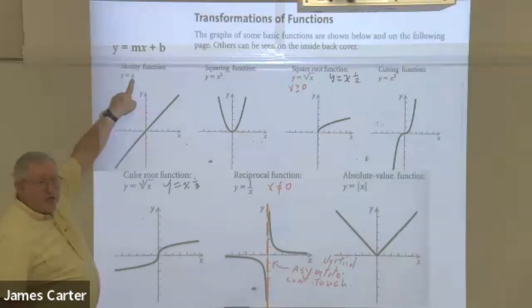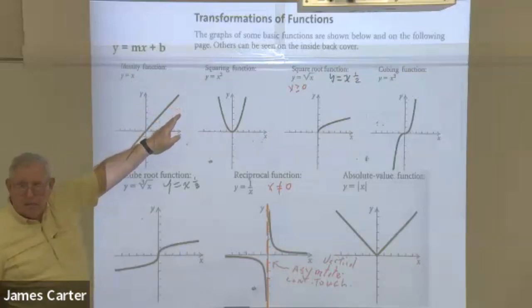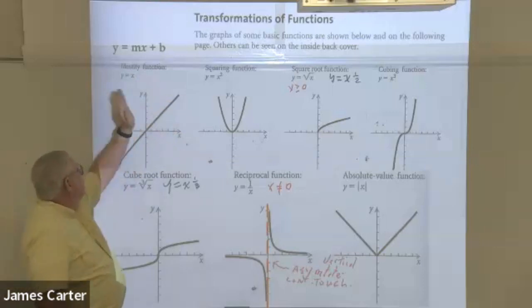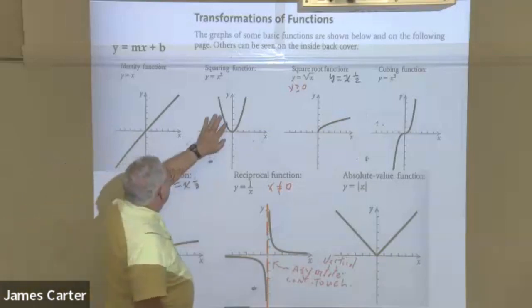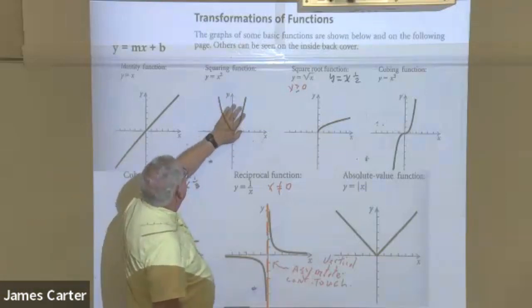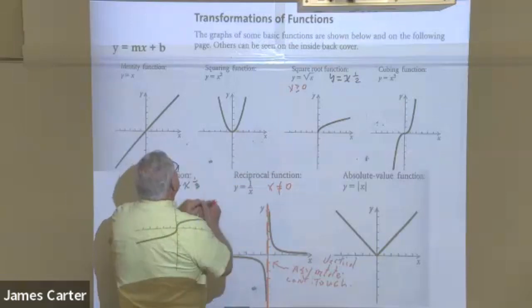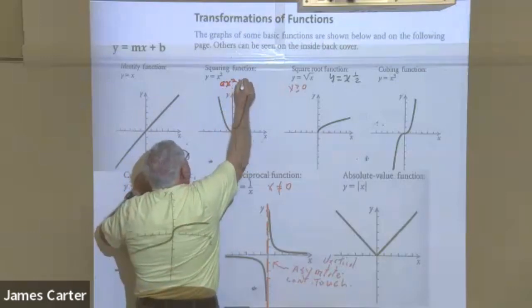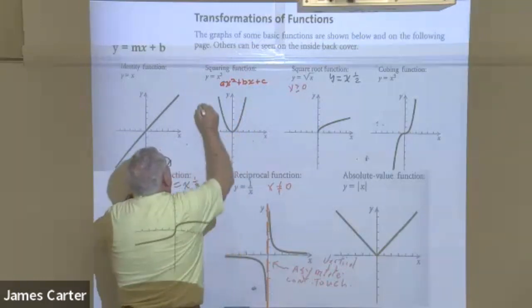Single power on each term. It is just a simple line. Okay? And depending on modifiers, it could go at whatever angle. Okay? Now we move to the set of parabolas or quadratics, if you please. Of course, the standard form is ax squared plus bx plus c. Okay, y equals.